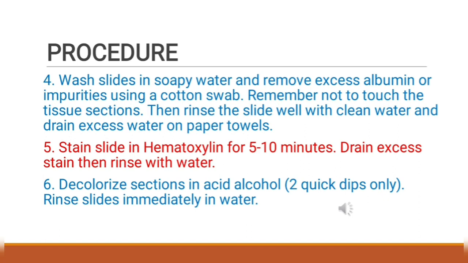Next step is to wash the slides in soapy water and remove excess albumin or impurities using a cotton swab. Remember not to touch the tissue sections, then rinse the slide well with clean water for at least 1 minute and then drain the excess water on paper towels. Next is to stain the slide in hematoxylin for 5 to 10 minutes and then drain the excess stain, then rinse with water. Next is to decolorize the sections in an acid alcohol. So you can take 2 quick dips only and then you must rinse the slides immediately in water.